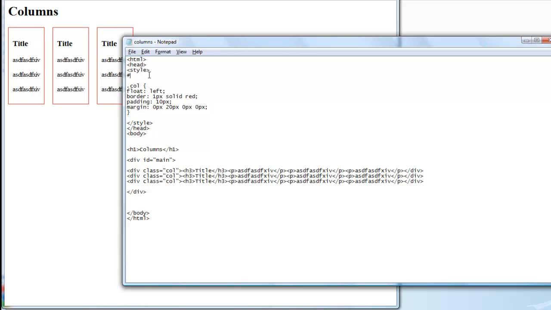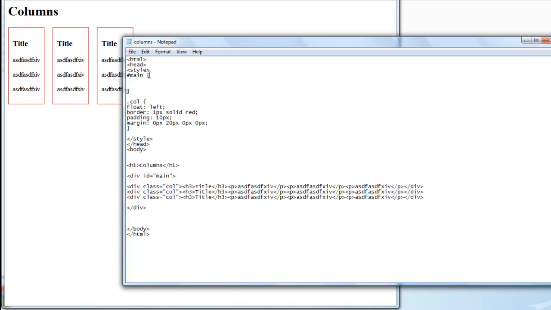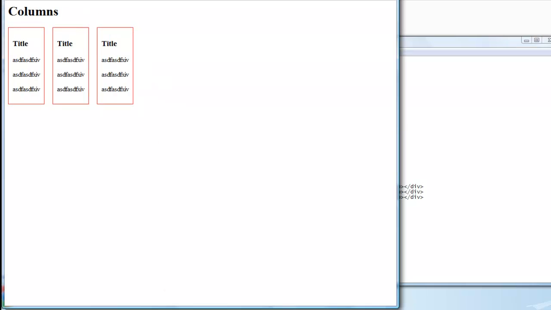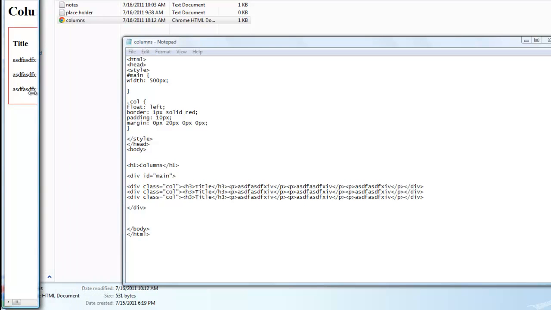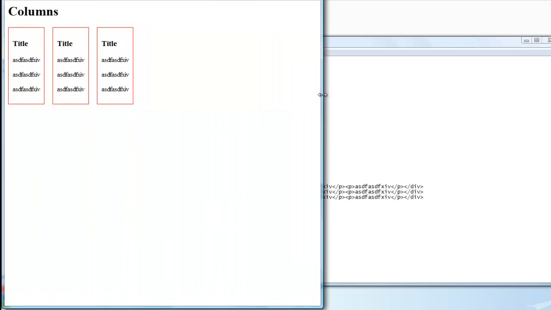So pound main, and we're going to give it a width of, let's say, 500 pixels. And that didn't really change. However, if you minimize the screen, it stays the same.